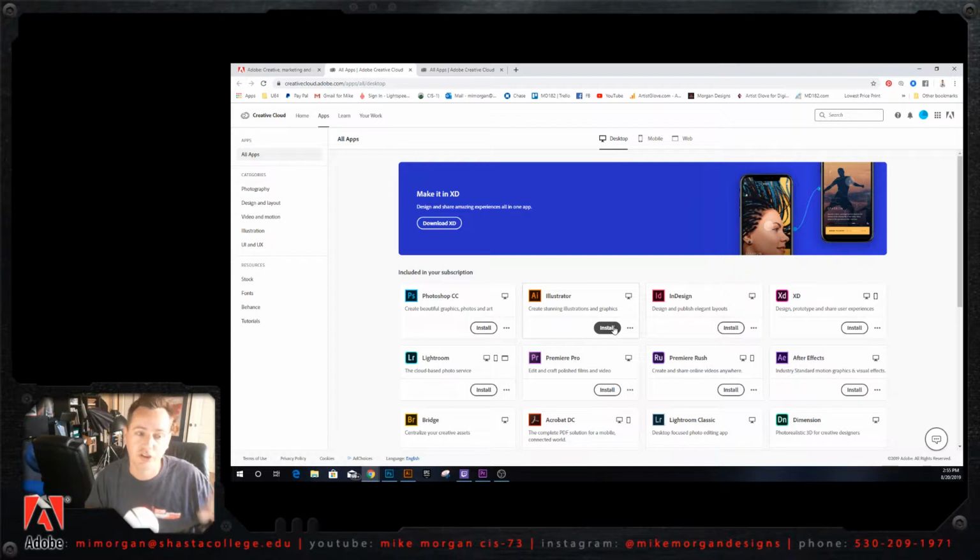You can use your one Adobe account to log into those computers, or any computer in the world, and download this and then use it. It'll just log you out of your other computer at home. Pretty dope. So it'll log you out of whatever computer you're not using, and log you into the one you are. So you guys are going to need these two programs, and that's how you do it.